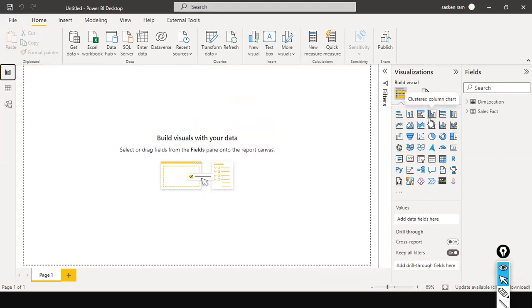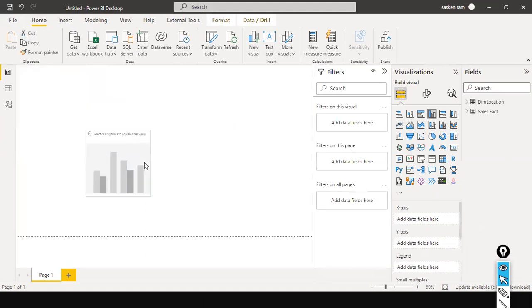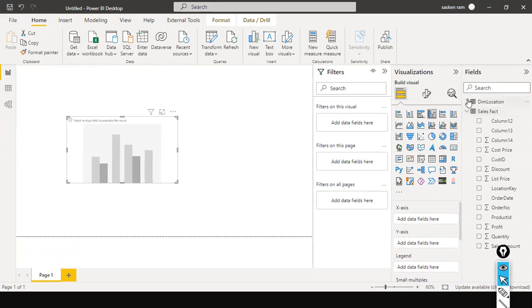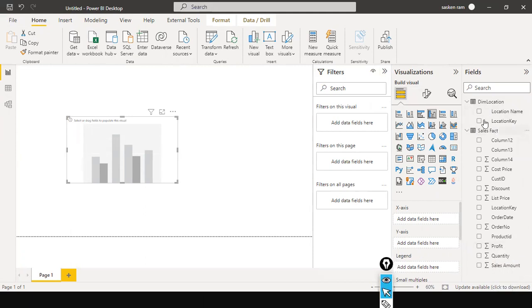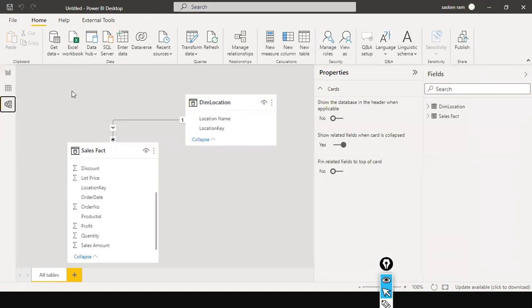I select the clustered column chart. Here, I will expand the sales fact and location dimension, and bring in the columns from these two tables. First of all, why do we need to create the relationship between these two tables? The reason is, in the sales table, we have location keys available.